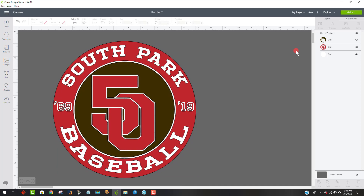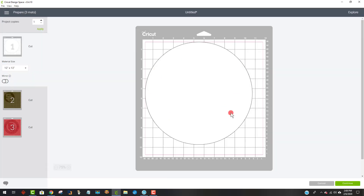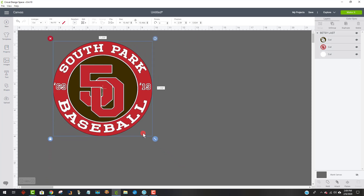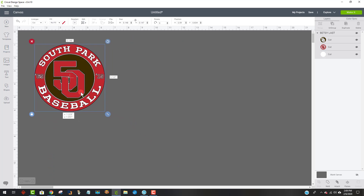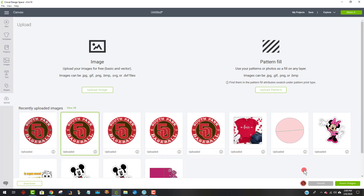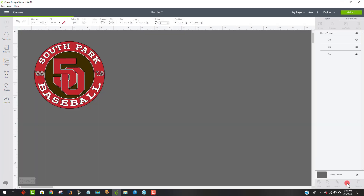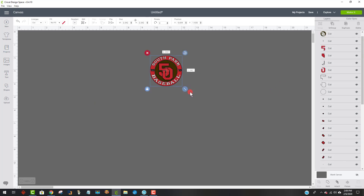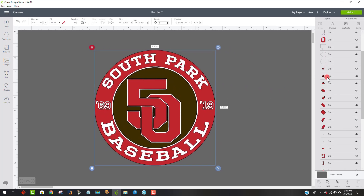Looks gorgeous. Here's the white rectangle or circle that's going to cut out of vinyl if you need it. Here's the black — it's going to come in perfectly. And then there's the red. So that's all that you have to do. Just remember — let me show you one where I did not make it a compound path. This is the one where I remembered to make it all a compound path before I brought it over here. This is one where I did not — check out the difference. This is probably what you got, Betsy. Insert it — look at all the pieces making that one up now because I did not make it a compound path. And that is really troublesome for your machine.